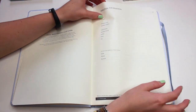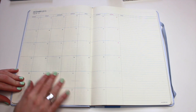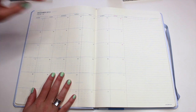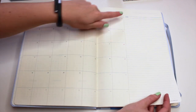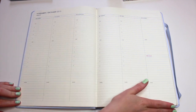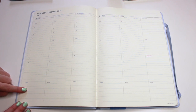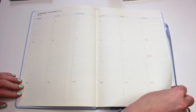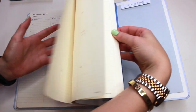And then you just have here some personal information, which I don't really ever fill out. The overview of the year, and then before each month, you get this kind of month planner, which I really, really like. And to be honest, that's probably where I'm going to do a little bit of the design work for you guys today, so you can see what it looks like for an overview of the year. And then you have notes here, and then that's what a week will look like. So it starts from a Monday and then goes through to a Sunday, and it starts at 7 a.m. all the way through to 7 p.m. and then there's a notes section just here at the bottom as well. And then Saturday and Sunday is split in half and not broken down by hours. That goes all the way through to the end of the year.